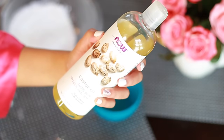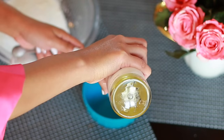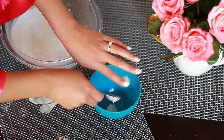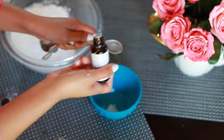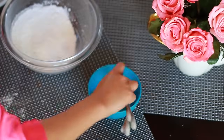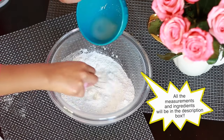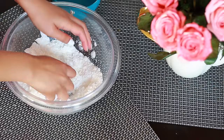Now we're going to move on to the liquid side. The first thing you're going to need is two teaspoons of castor oil — this is really good for softening the skin and it's also anti-inflammatory. One teaspoon of coconut oil, mostly for the scent and also for moisturizing. One teaspoon of essential oil of your choice — I chose lavender because I think it's very soothing. And one tablespoon of water, which is going to help make this mixture moldable, so feel free to add a little more if needed. Then slowly whisk the liquid into the dry mixture — I just used my hand to mix because I found it's way easier.